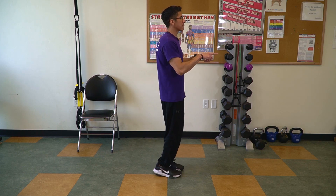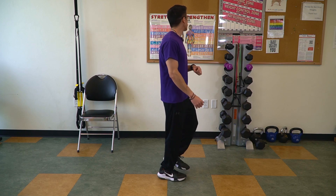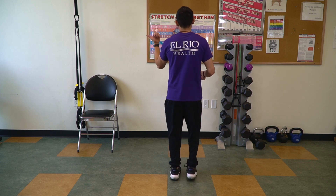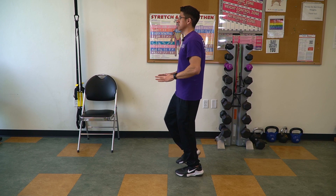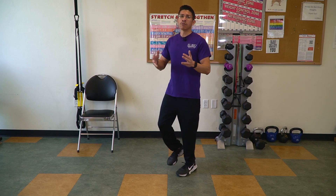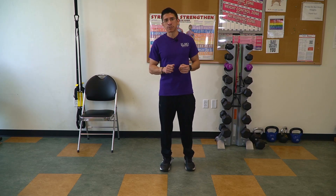We can add a different variation by turning our head over to the right and then turning our whole body to the right side. From this position, you want to turn your head once again to the right and then your whole body over to the right side again, finishing toward the right side, moving your whole body, finding your stabilizing balance, and then turning your head again over to the right and then your whole body. And we can stop marching. This will be your first exercise.